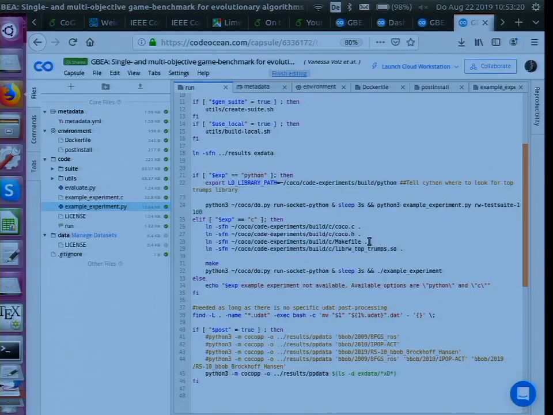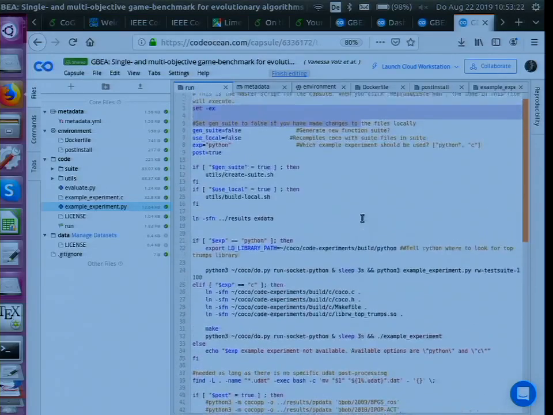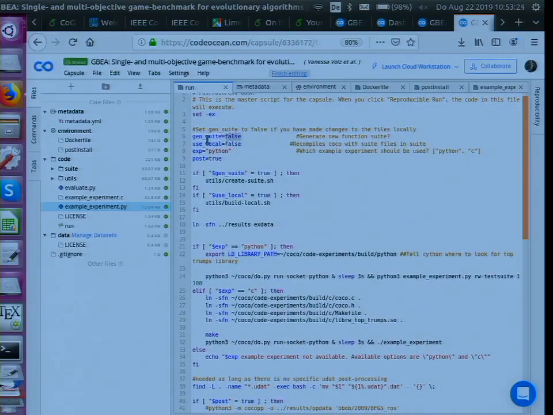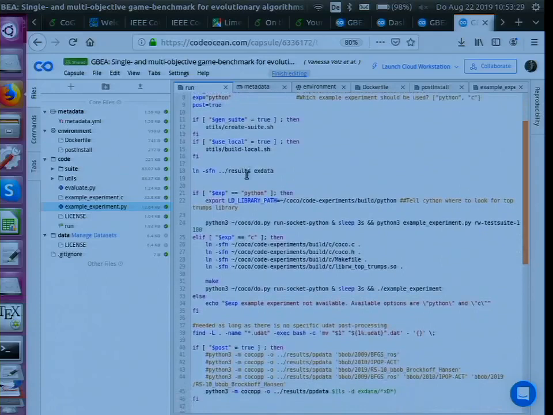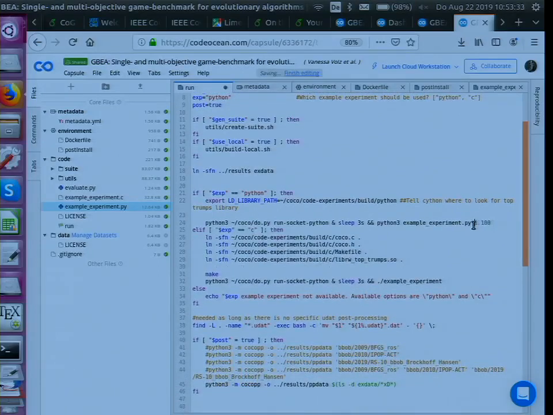So if you want to follow along and do this, we can first of all set all this part to false. This is additional stuff. But we can run the BBOB suite, for example, so this is line 24.